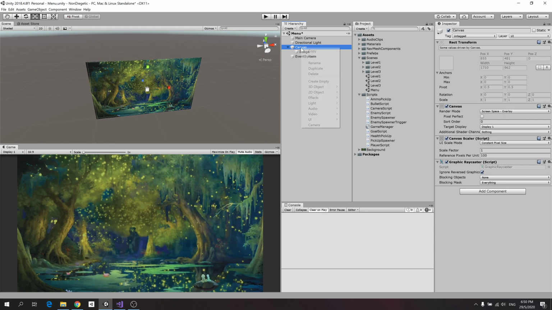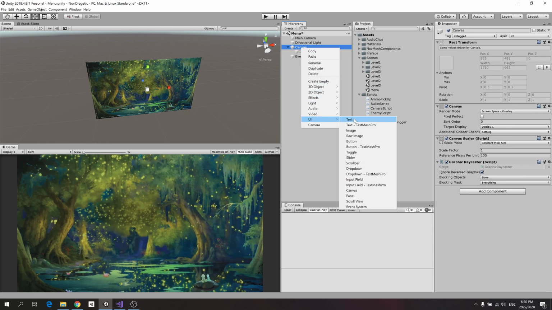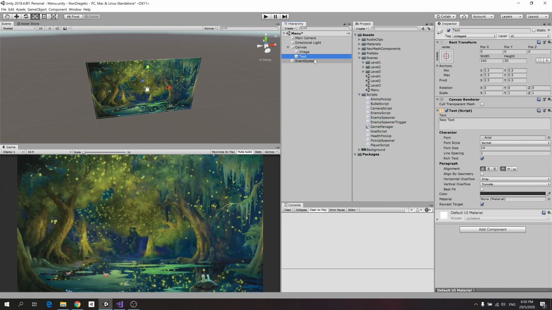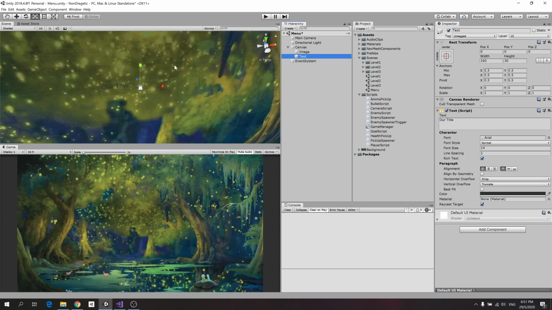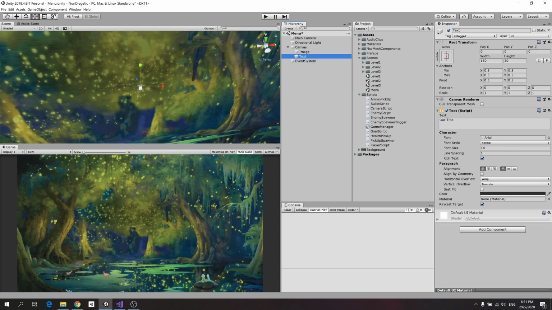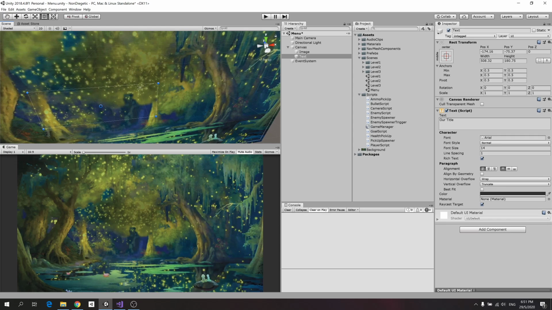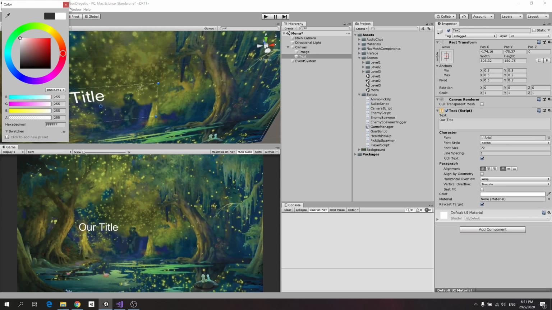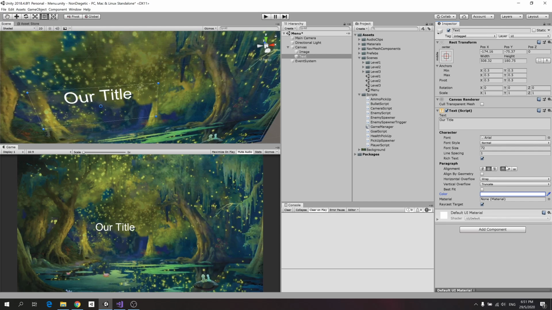Next, you want to create a title text. So again, UI, Text. As mentioned, if you want fancier text, you can use Text Mesh Pro, but for us, we're just going to use a basic text. We have a very tiny text here, so you can click on this button to make the text box bigger. We're going to make the font really big, maybe 72, and let's make it white. We also want to centralize it.